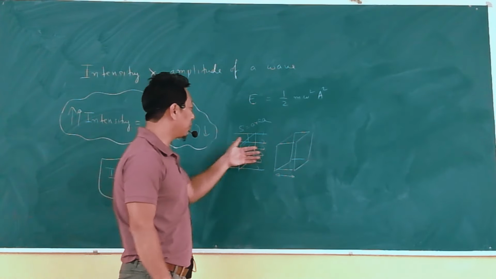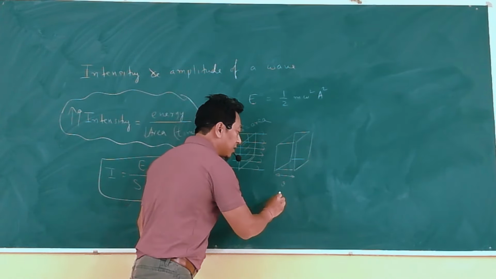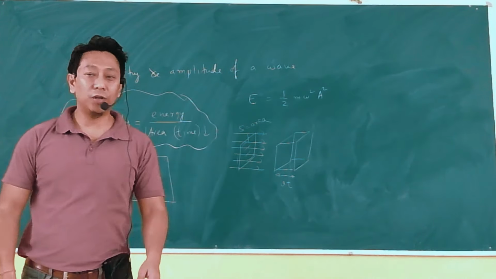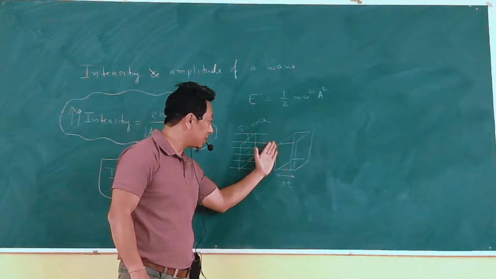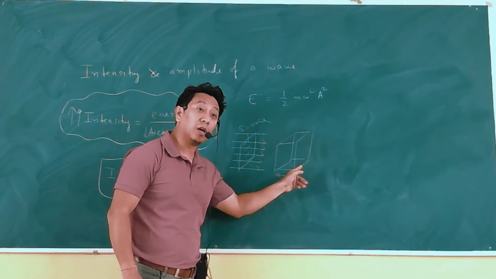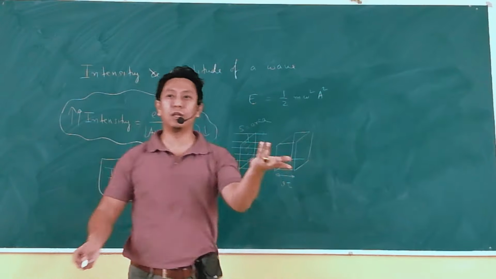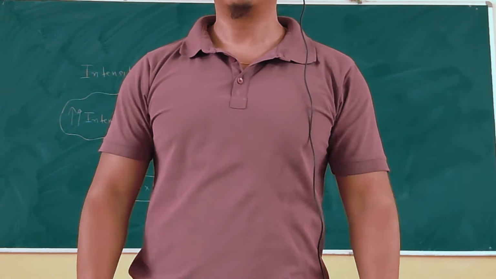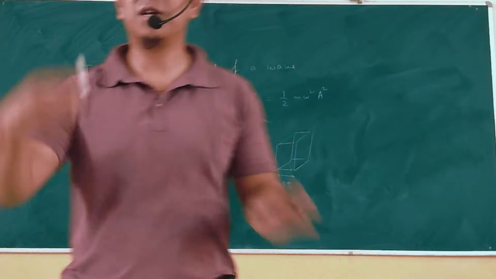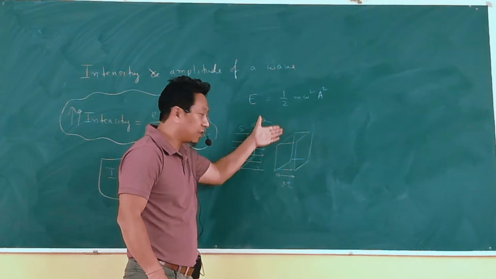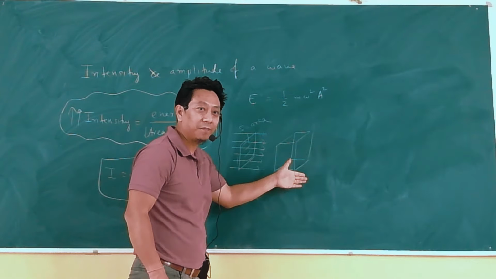Now what is the distance covered? What is the speed of the wave? V. So distance will be speed into time. So in time t, this disturbance will reach here. Sir, why does it reach only here? Why can't it go till there? It can go till there, depending on what time you wait. So let's wait for time t. So in time t, this wave or disturbance has reached here.